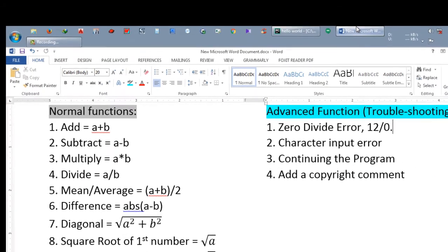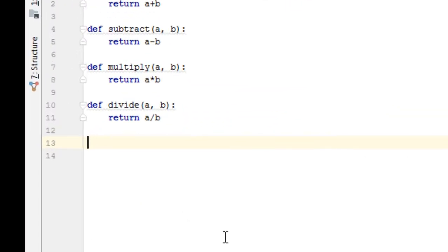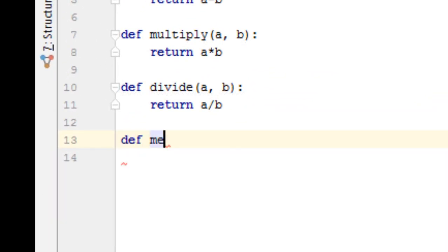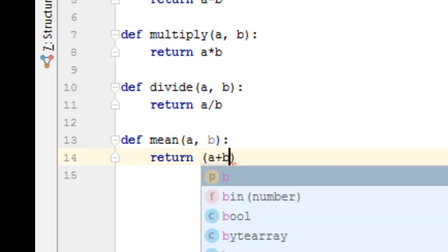Let me check. The next function is average or mean, so I write mean, it also takes a comma b, and it will return. This is a very beginning tutorial.